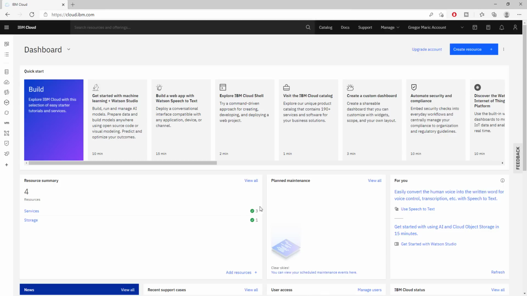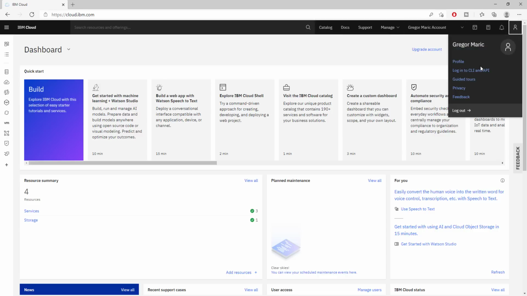Just to give you a quick tour of this dashboard, because it can be a little bit confusing the first time that you see it. So just keep in mind that always in the top right corner you have your account information and everything that is going to allow you to manage your billing, your usage, your account, help information and documentation. So here we'll find our profile information, our password, and so on that we can manage. The documentation is very important, but we will see a better way of how to access the documentation.